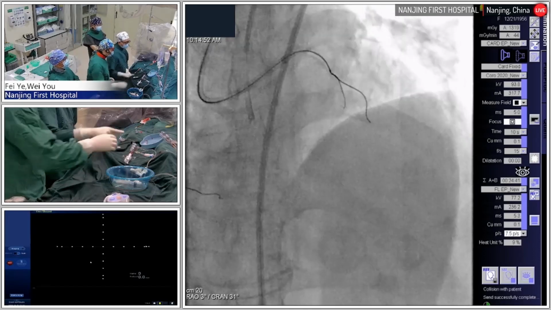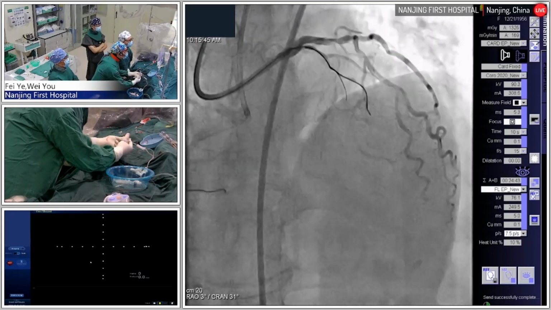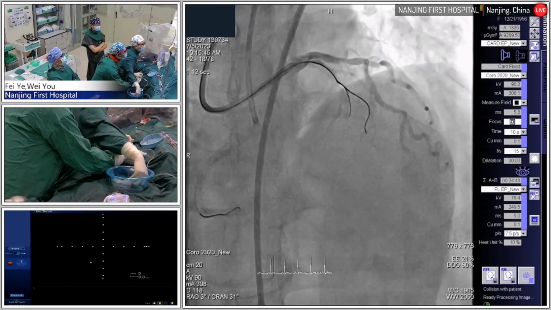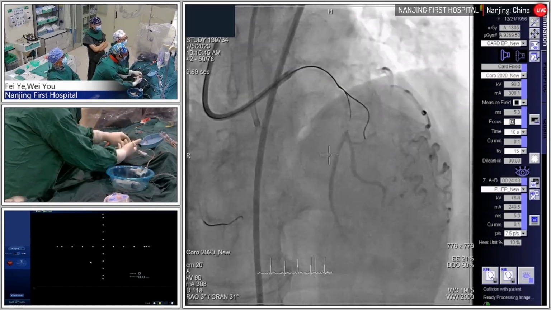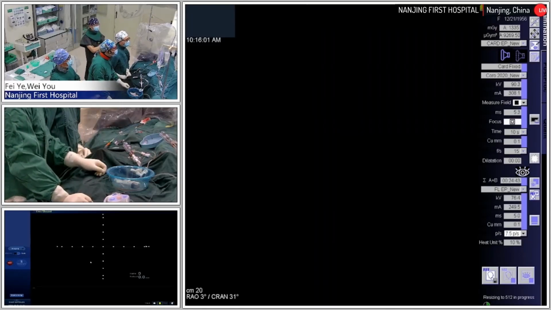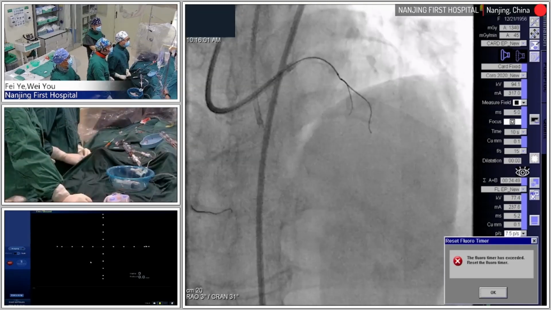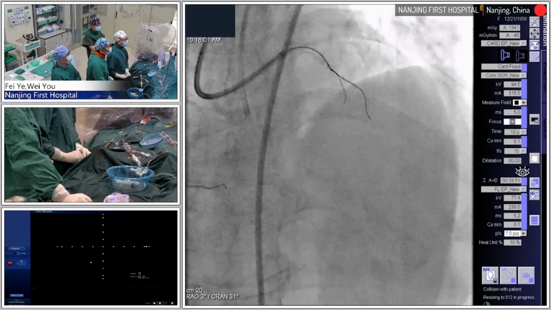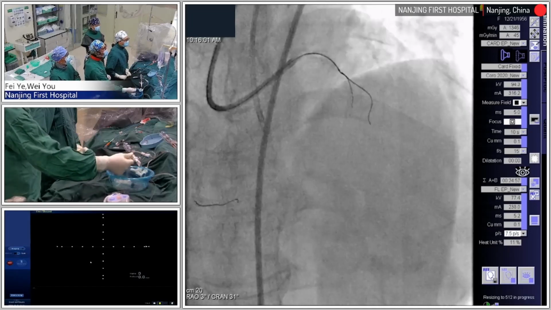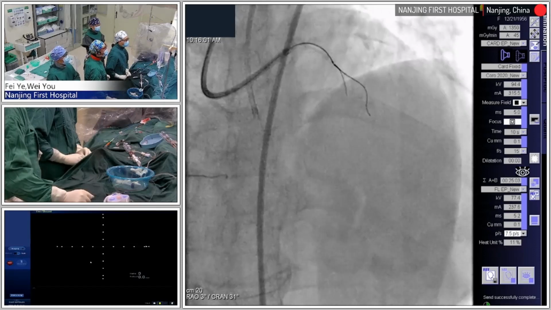So test for wire. Okay, test please, to see if the wire is still in the true lumen. Picture please. It's just different from the previous channel. No, we don't know if it's the true or false lumen, just because with the reference of calcification, it's not clear. Maybe go a little distal. Okay, I just try. Are you feeling any resistance or stuck feeling? Not stuck, but a bit of resistance. I just retrieve using the reflection of this Gaia wire.